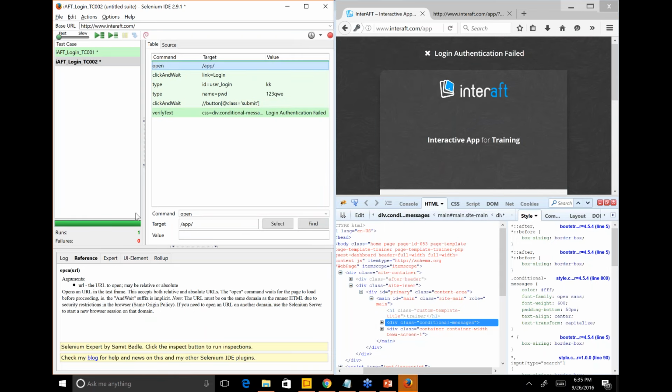So if you notice, the test again is a successful run. There are light green colors out here and then there's a dark color. Whenever you try and verify something, you'll notice that it comes in a dark color. So this is how we use simple Selenium IDE, use simple ways of element identification, and how we go about automating applications using Selenium IDE. This is a starting point for us.